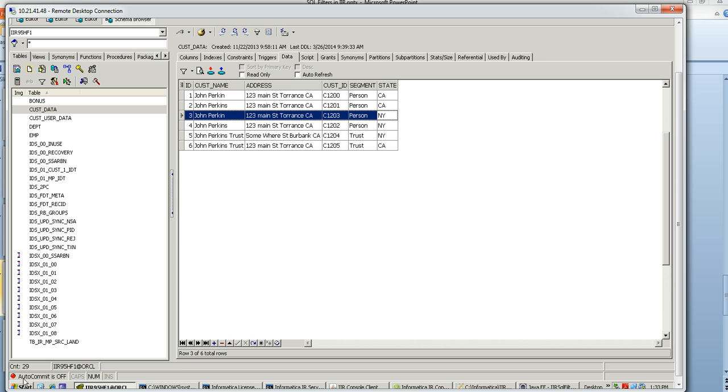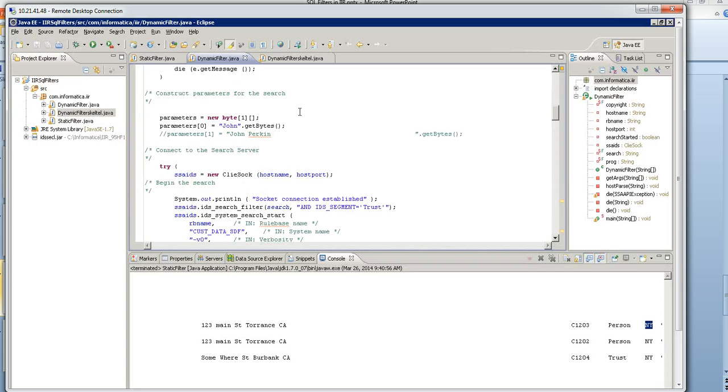So we have 3 New York records and 3 we're getting back, and this filter is kind of implied in the back.